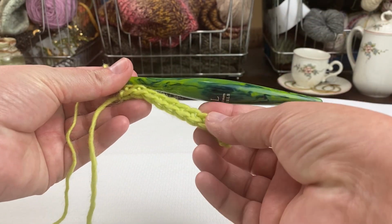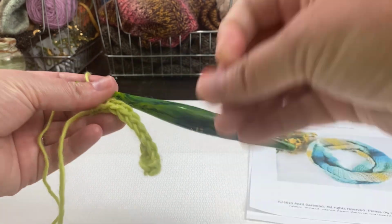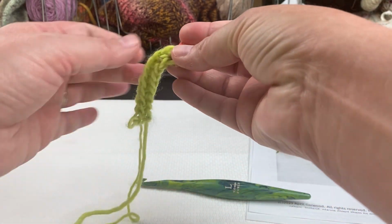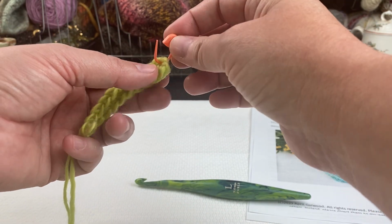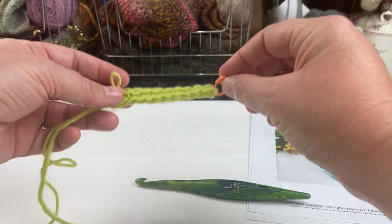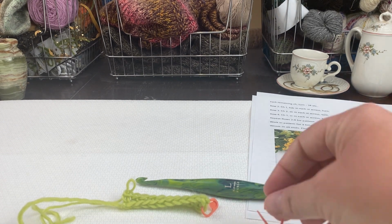I've completed my first row of single crochet. I should have done this earlier. When you finish making your first single crochet stitch, I recommend placing a stitch marker in it. Since you are new to crochet, that will help you make sure you are not adding or losing stitches at the ends of your rows.